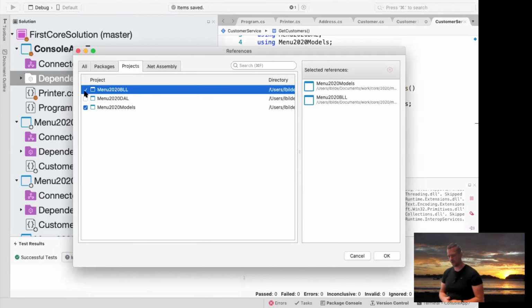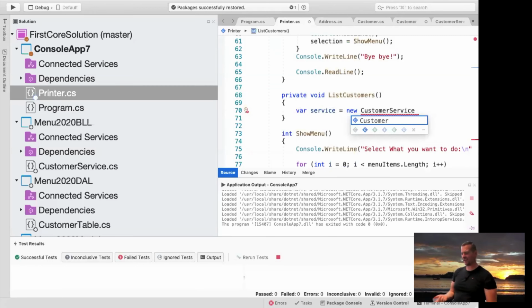So the next step is I should be able to now get a service up and running. So let's just create a service. And what service do I want to use to list all customers? I want to use the new customer service I just built. Again, I just have to point this out. I don't have ReSharper installed right here, so I'm not getting any help with the customer service. If you had ReSharper or used Rider, it would actually know, since I'm using a package called Business Logic Layer that contains a customer service, it would auto-complete it for you right away. Not only that, it would actually also create the using keyword for you at the top to use that service.